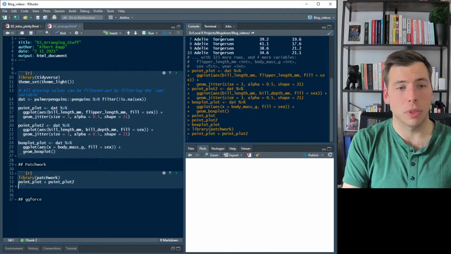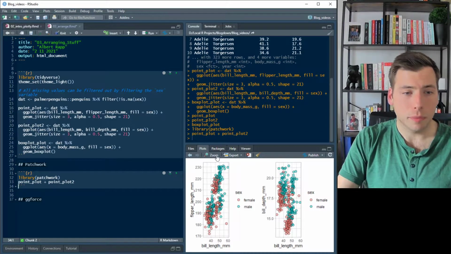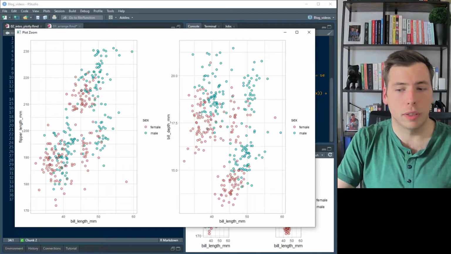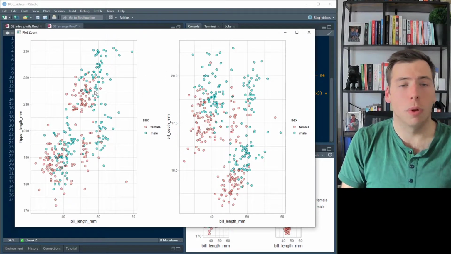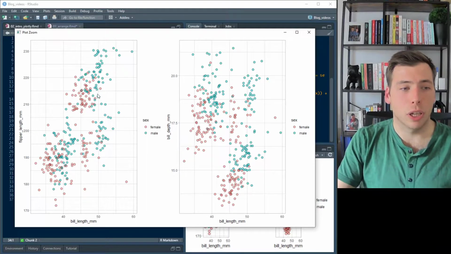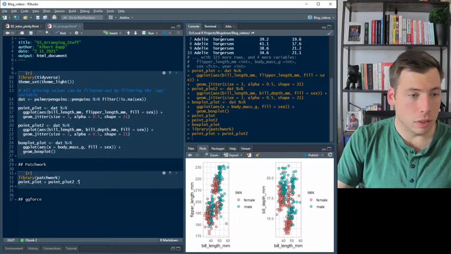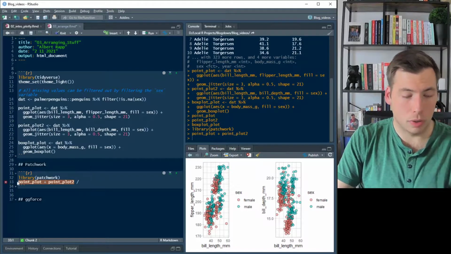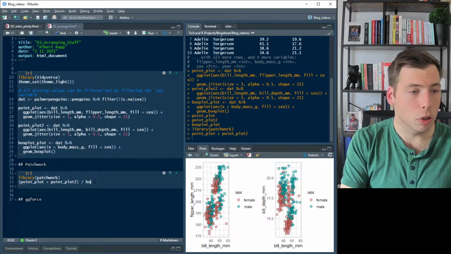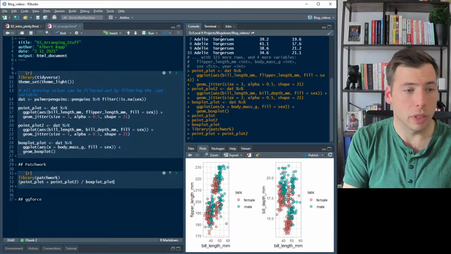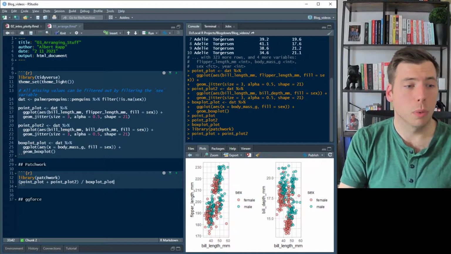So let's see what happens here if I add plots. You see that the 2 plots are simply put next to each other, and if I divide this plot further by the box plot, as I said, we can add or divide the plots for arrangement.